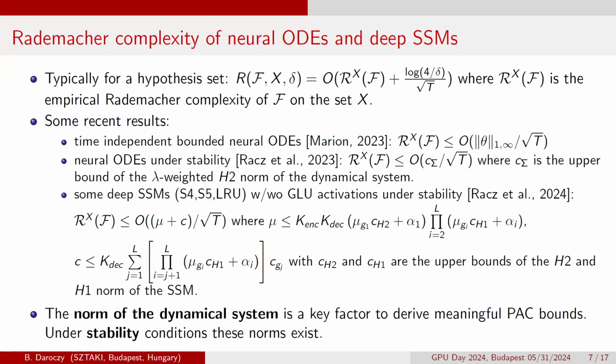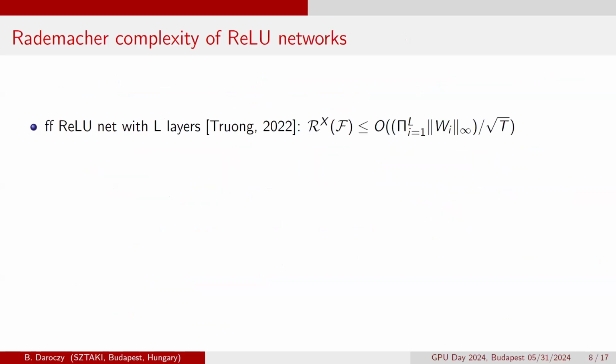But to achieve this, there is one thing we need: stability. Even in the first case, there was some kind of stability involved, but it was time independent, and with the time independence and some bounded norms, it forced stability, but it was not stated. The key information here is that we need to upper bound or control the norms, and with stability we can do that.